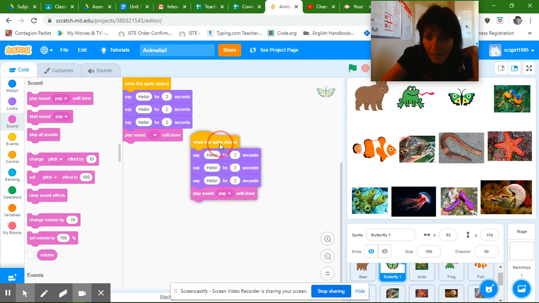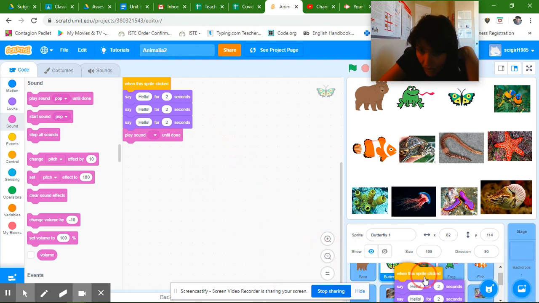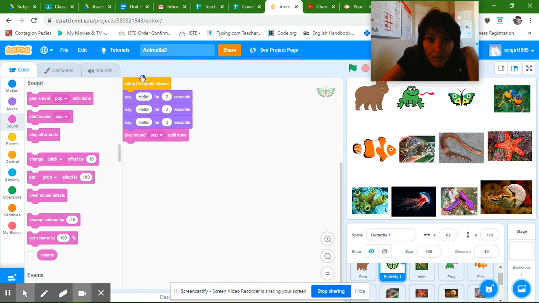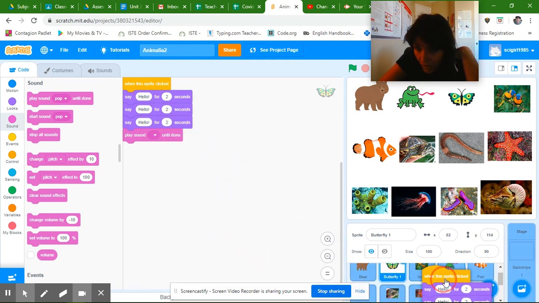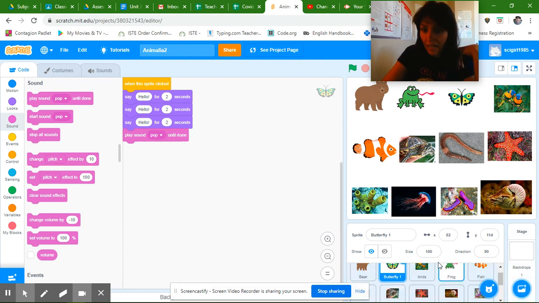I can hold it down. I can drag it over to birds. I copied it. I can hold it. I can drag it over to frog, which is highlighted. So I'll do that. And I can see the blue ring around frog, and that's how I know that that's the sprite that got the code. So even if I look at frog, see, it got the code.